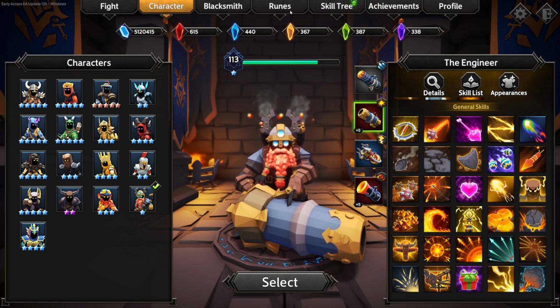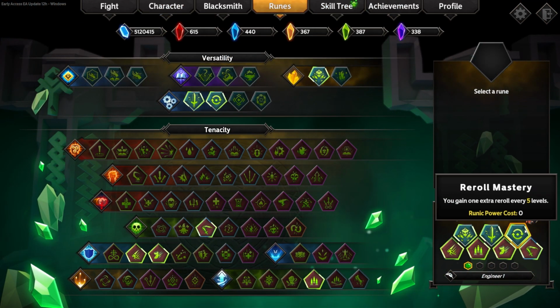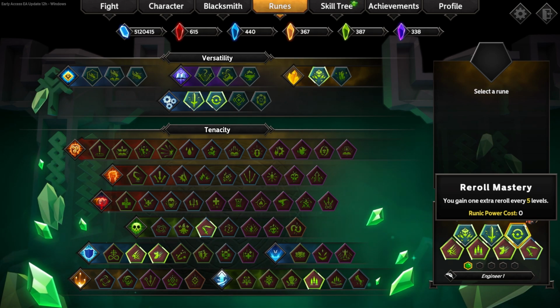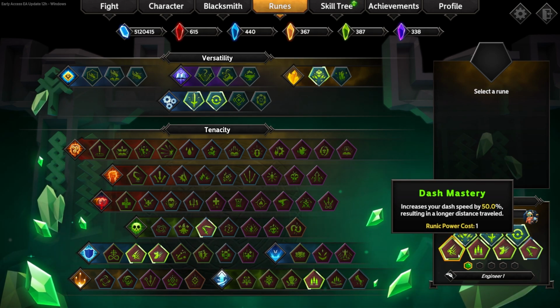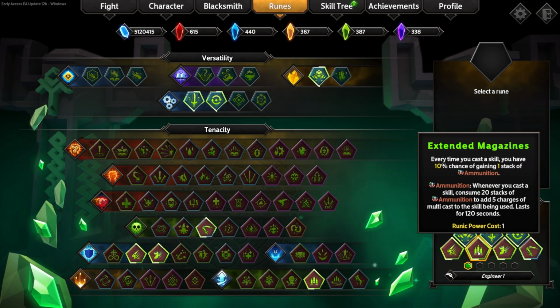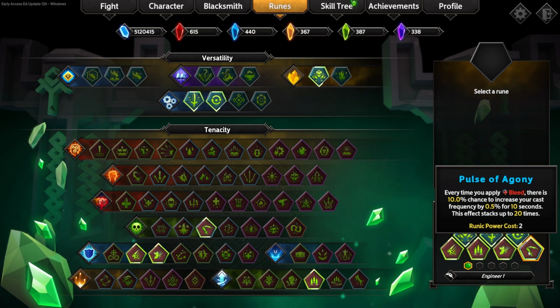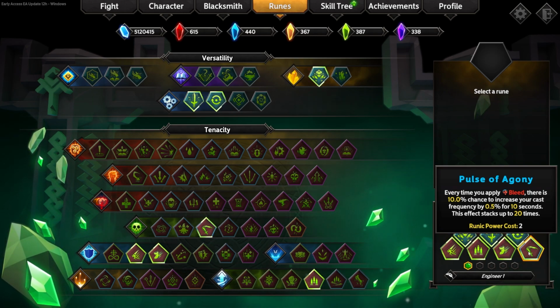As far as runes go, I am going with the Versatility runes, Material Harvest, Weapon Expert and Reroll Mastery. And then we're also going to go for our Tenacity runes, Dash Mastery, Extended Magazines, giving us extra procs for our ammunition, Light Feed, because he is kind of a slow character, and we're taking Pulse of Agony because of the bleed chance that we have on one of our sentry units. It's going to be really good.